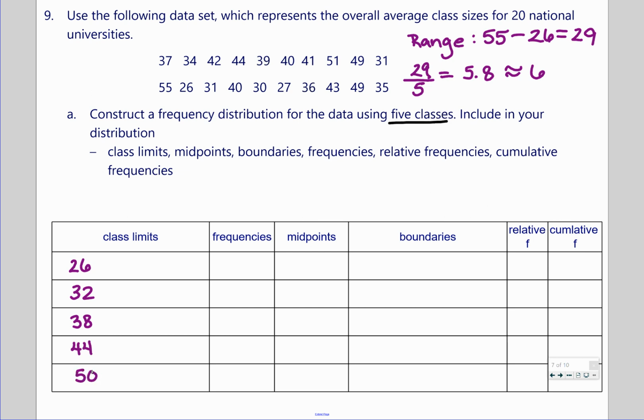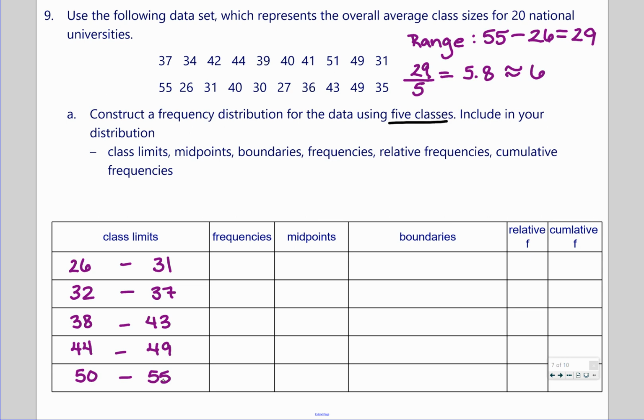And then where one class stops, the next one begins. So if the second class starts at 32, that means the first class ended at 31, and you could always count on your fingers, 26, 27, 28, 29, 30, 31. There are 6 numbers in that class. That's what we're looking for. So the next one goes to 37, 43, 49, and you can see the same things happening on the right side there. We're just adding 6 over and over again to where the limits end. So if I add 6 to that 49, I get 55 is going to be my last one.